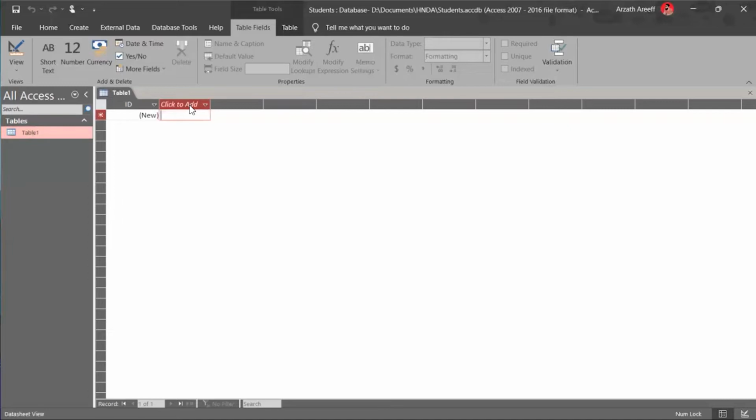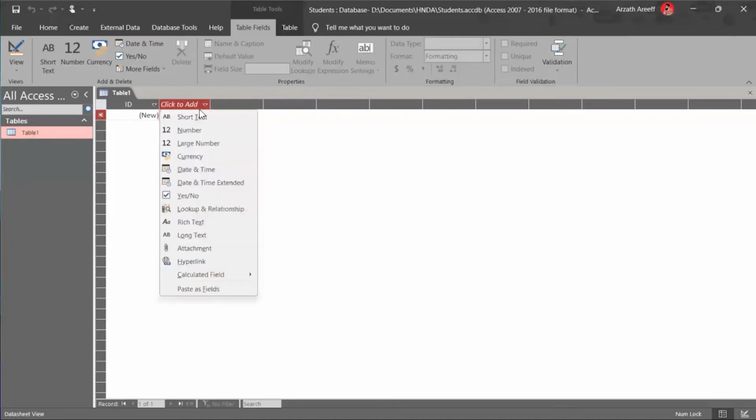If you want to create a new field, you have to click to add, right? Once you click, you get an option for different data types that we discussed in our previous class. Short text is normally used for things like names.